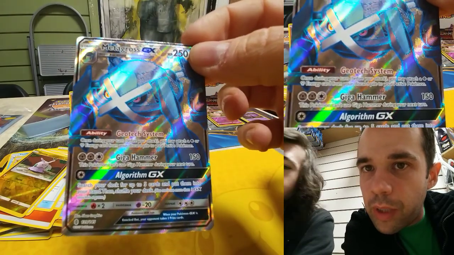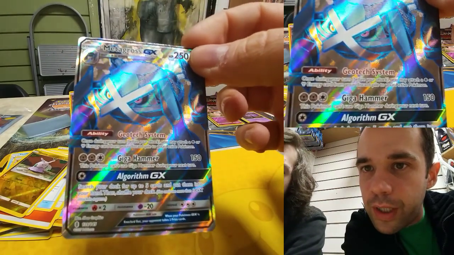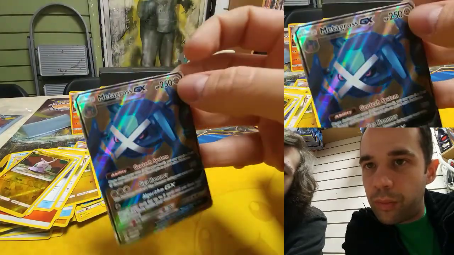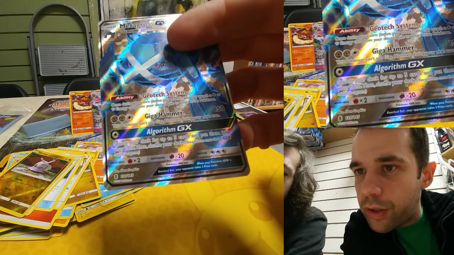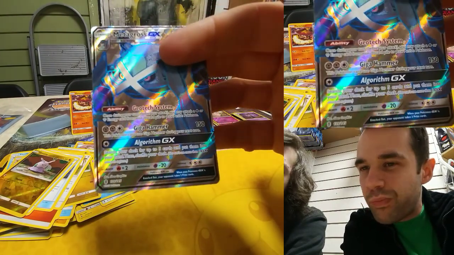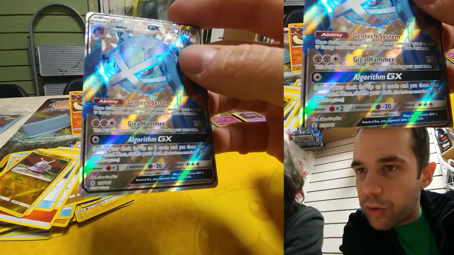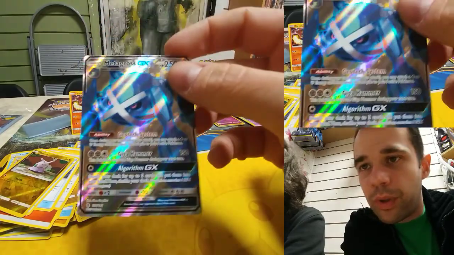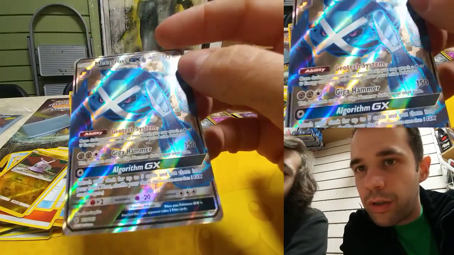Once during your turn, you may attach a psychic or steel energy from your discard to your active. Okay, that's useful, but it is a stage 2. And it's GX. Search your deck for up to 5 cards and put them into your hand. I'm not sure about that. And the fact that you can't use your... Oh, gosh, what a lovely card. Very nice.